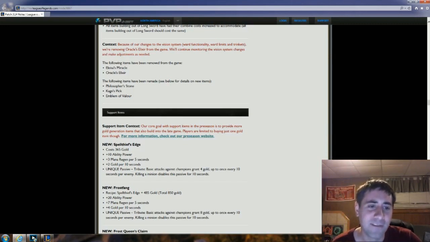They have also remade Philostone, Lucky Pick, Kage's or Cage's Lucky Pick, however you want to pronounce it, and Emblem of Valor. They have removed these items from the game. Technically, they haven't. The items are still there, but they've completely changed what they are called and what they do. I'm not a big fan of this. I wish that they had kept the names.